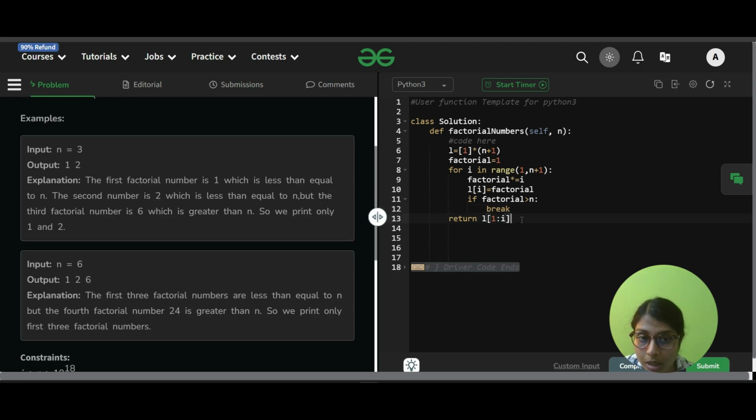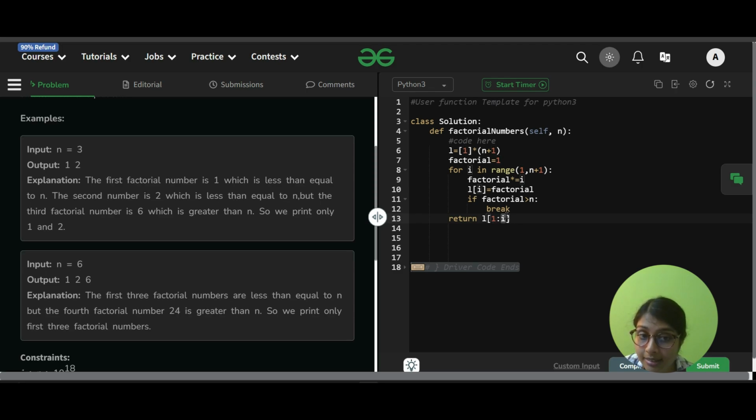And I, let's say for 6, what will it be? We will see that L of 3 is becoming 6, and 6 is not greater than 6. So it will run for another iteration of the loop, and L of 4 will become 24, and 24 is definitely greater than n. So that time it will break, and we will take data from 1 through 4.